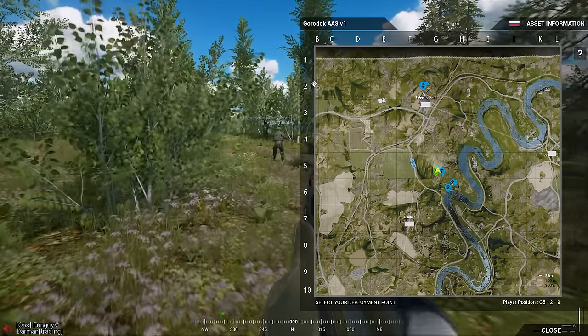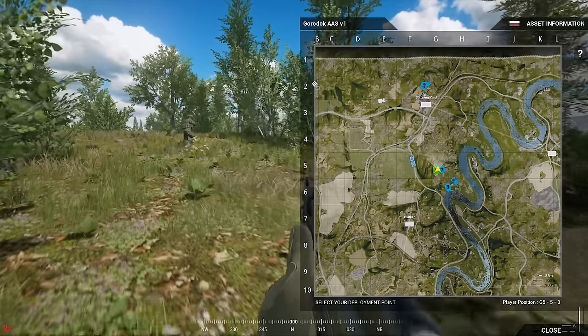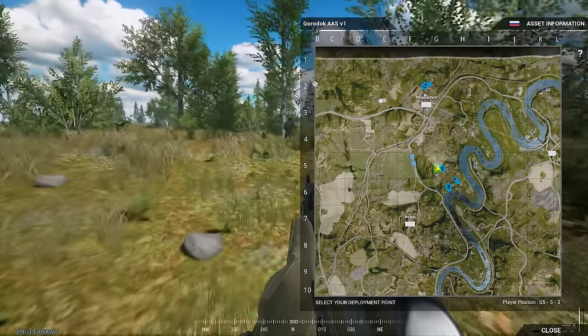This is command, the main things I want you to see are four MTLBs. Over. Yeah, copy, we're looking. No audio, no visual.